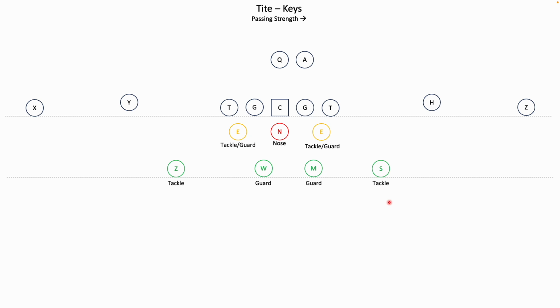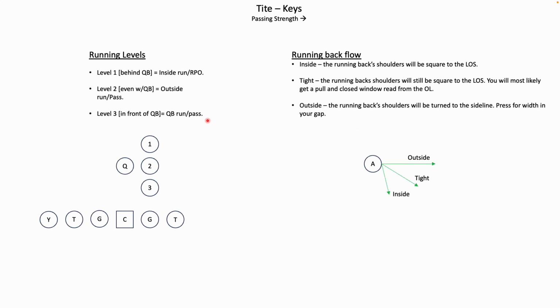So just to recap, your keys are your visual cue, and this is what you should be looking at when the ball is snapped. The first thing your key does is tell you if it's run or pass. If it is pass, then we get into our coverages. If it is run, then we get into our run fits. Additionally, if it is run, we want our eyes to move from the offensive line key to the near back, and what we're trying to understand is the flow of the running back.